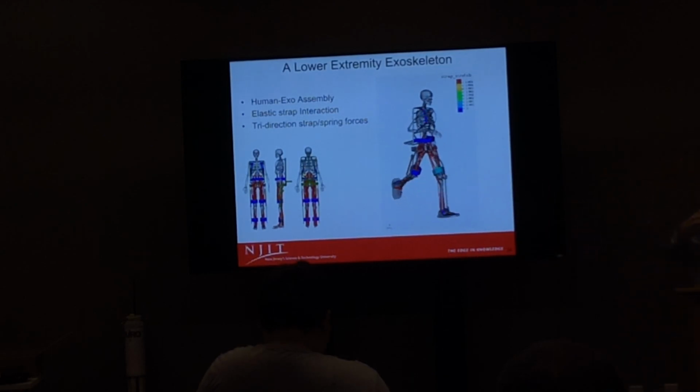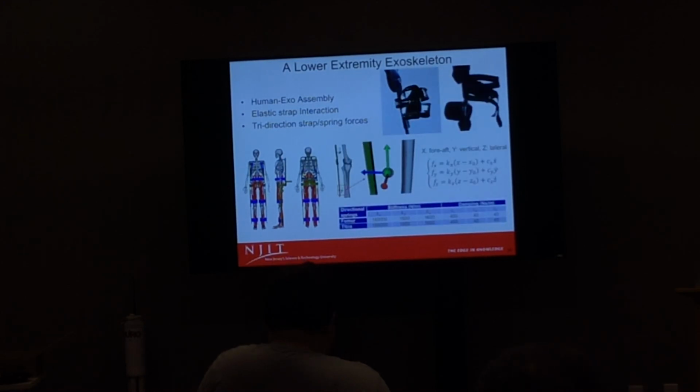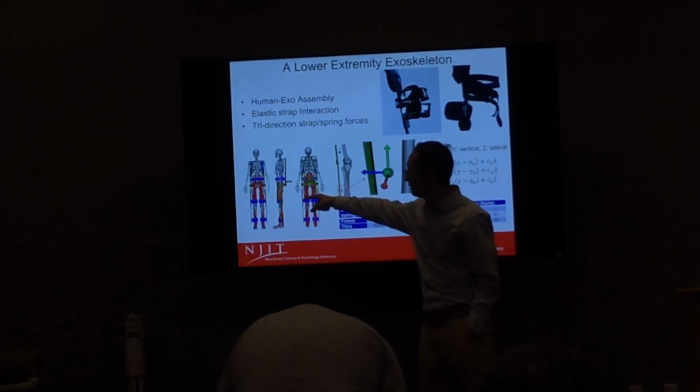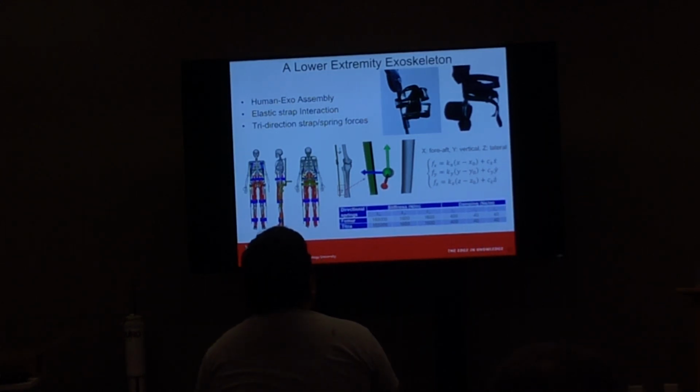You can use finite element, but the problem is it's so slow you cannot do control. Or you can use a more simplified finite element. You can still do that, but what we found is it still makes control pretty difficult. So one way we did it is similar to what we did before: we assume you have 4 sensors here, and we model the strap as an elastic element. Again, it's anisotropic, such that you have a larger force in the lateral movement, but you can slide more easily. This kind of parameter needs to be tuned a little bit to make sure it fits reality.